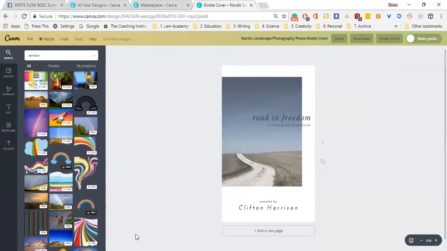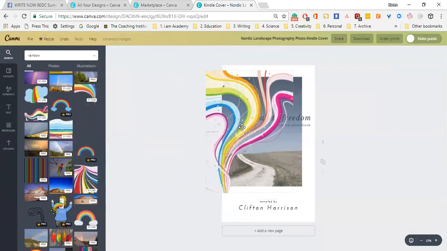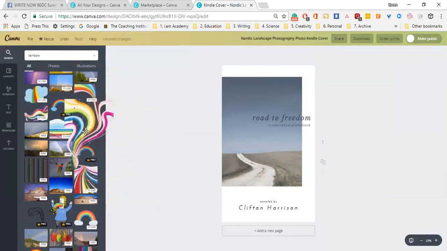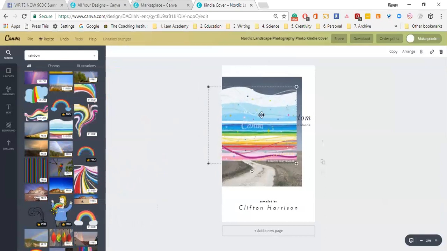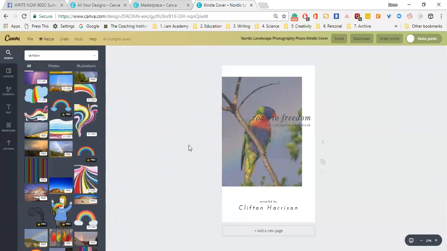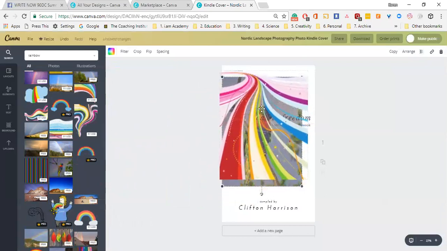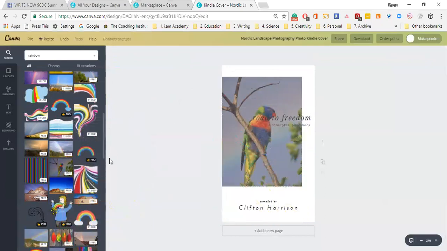Okay. Now, what I want to do though, I want to show you one of these pictures, like a full picture, because this one, see how this one didn't have the backing, so it kind of went over the top, which is really cool. And this one as well, because it has that little part missing up there, it just goes over the top. I want to show you with a full picture. So if you grab this full picture and bring it over, what's going to happen is it's going to snap to grid. So it's actually going to snap to the size of the photo that's already on the cover. Okay. It won't do it with the ones that are overlays, because the whole purpose of those is for them to be overlaid on the whole thing. I trust that makes sense.